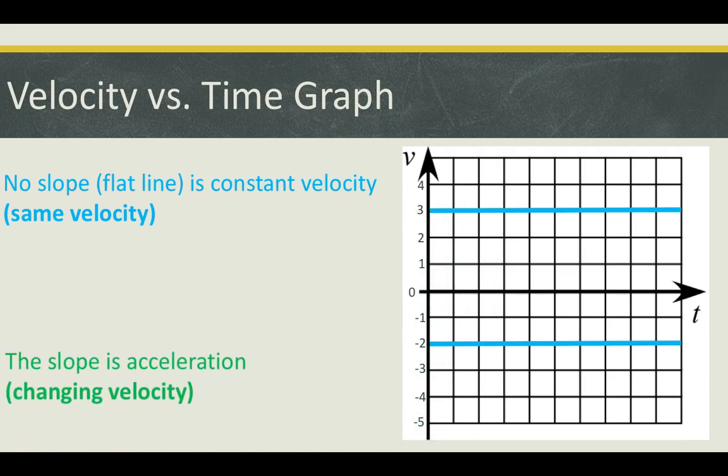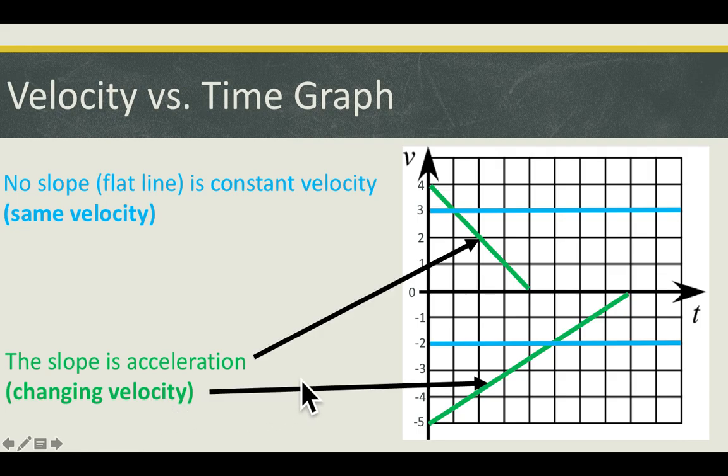However, when we get lines that look like this in green, that shows something that is not moving at a steady pace. These green lines show something where velocity is changing. And from our last video, we know that when velocity changes, we have acceleration. So anytime on a velocity versus time graph like this, if you have a line that slopes up or down, then that indicates to you that the object is accelerating. Its velocity is changing. Let's look at that in the next example.